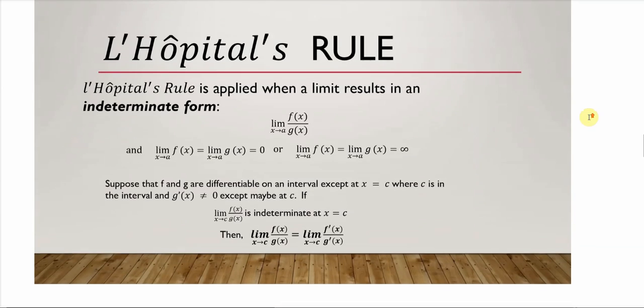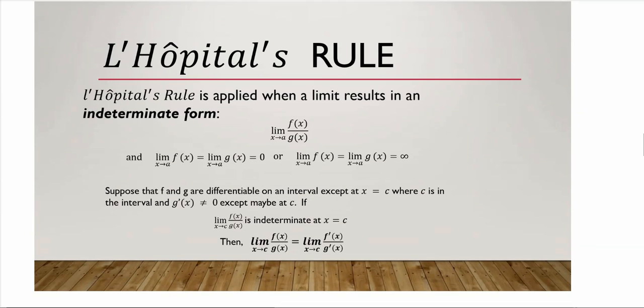Okay, so here it is. Here's a formal definition of L'Hôpital's. L'Hôpital's rule is applied when a limit results in an indeterminate form. All right. Now, remember, what's the law of limits? Whenever you see a limit, you're supposed to substitute. So I'm going to see my a, and I'm going to plug it in. So I'm really going to have f of a over g of a. Oops, that's an x, and that's supposed to be an a. f of a over g of a.